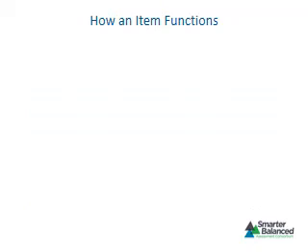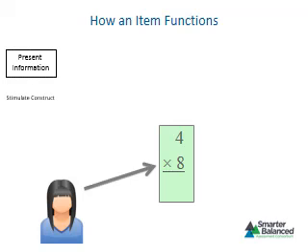To understand the many ways in which the concept of universal design can be applied to assessment, it is important to understand how items and tasks are designed to function. While many people think of a test item as simply a question that students are expected to answer, there are actually 5 important steps to how an item or task must function in order to provide evidence that supports claims about an assessment target. The first step focuses on presenting information that is designed to create a context in which the student must apply the assessment target.